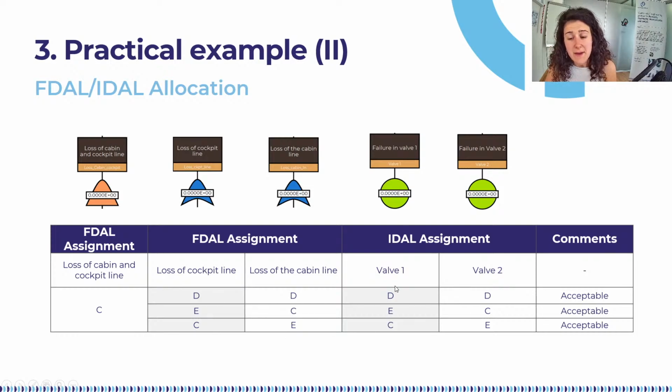So these basic events are under these gates. To be acceptable, it's like a single point of failure inside the OR gate. So if this OR gate is D, the basic event will be D, because it's a single point of failure inside this OR gate. And that's for all of them. So the combinations are like this, and here it's going to be the same.